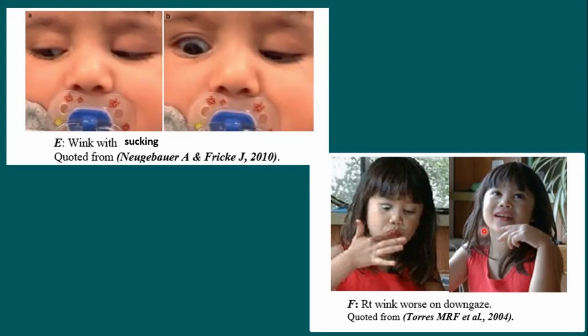Okay, so as you can see here, if the child is looking up and if she does some chewing, the wink is not evident. By the way, it is called winking. Why is it winking? What's the meaning of winking? It means there is a retraction, because the retraction here is momentary. It's not there all the time. The main problem is ptosis, okay? But retraction is something momentary that happens with jaw movements. And that's why it's called winking.